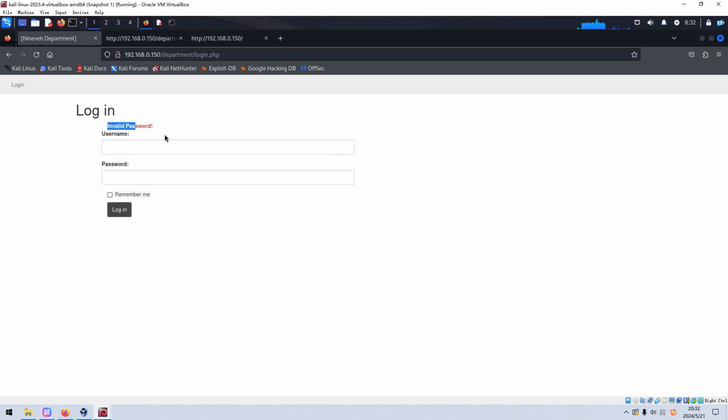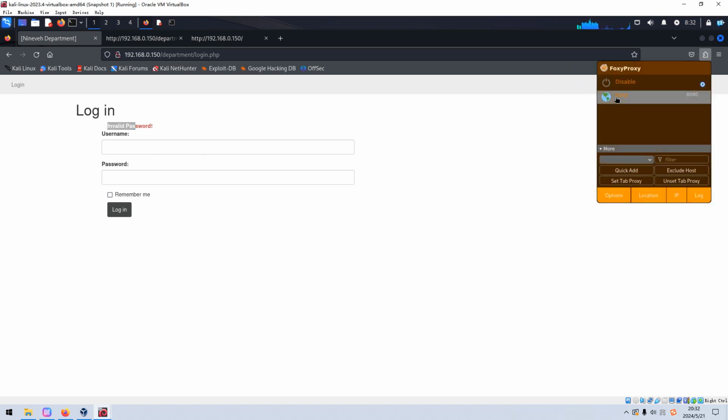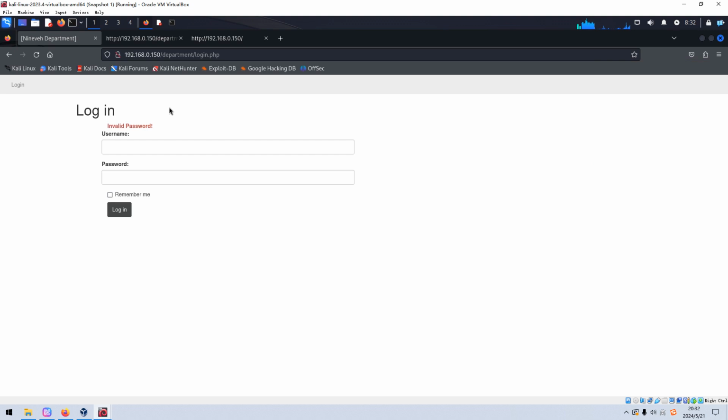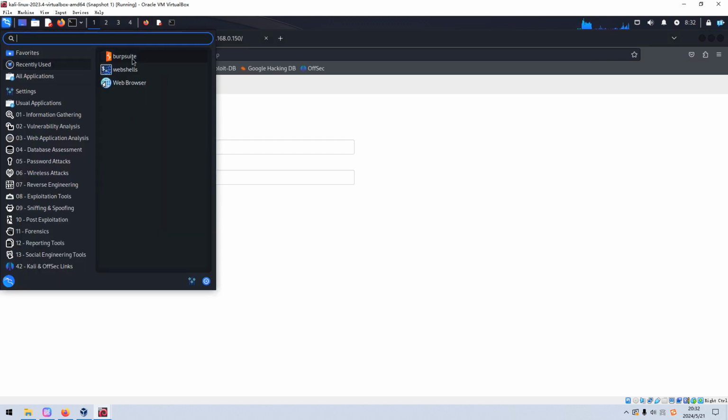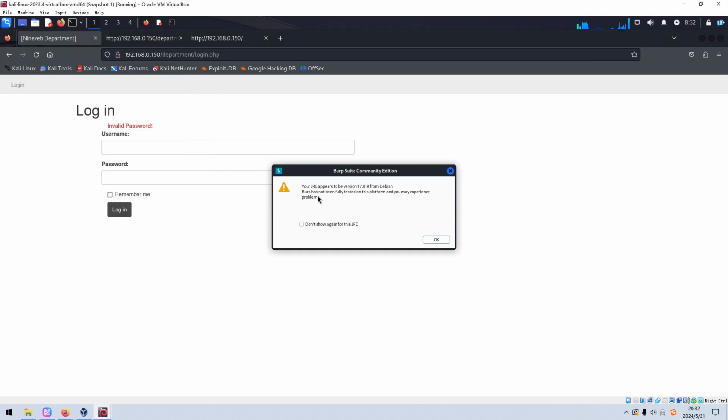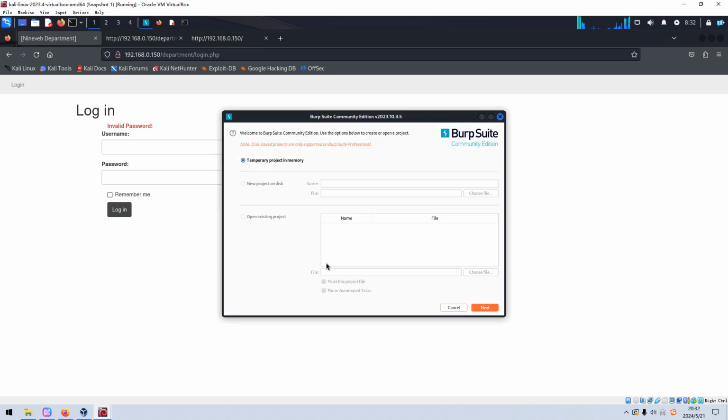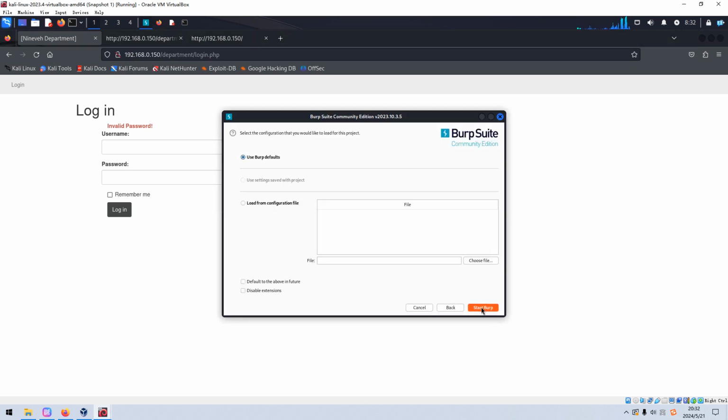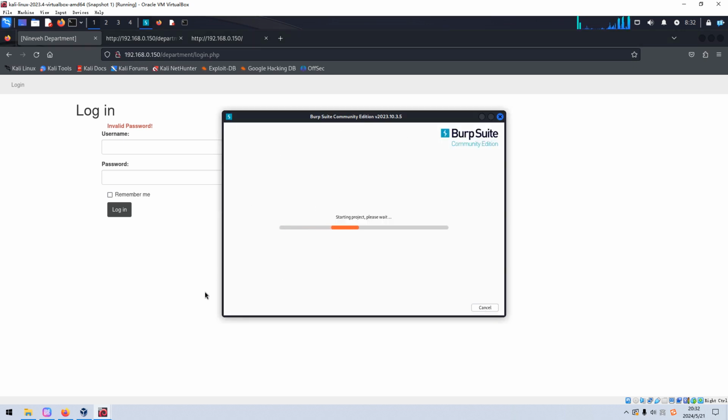Because this should be a POST form, maybe the easiest way is to turn on the proxy and then use Burp Suite to intercept the request. And then we can save the request into a file, and then use sqlmap to make the testing.